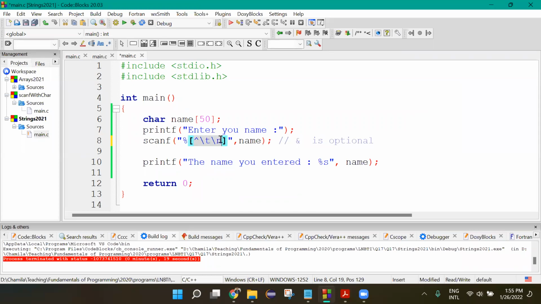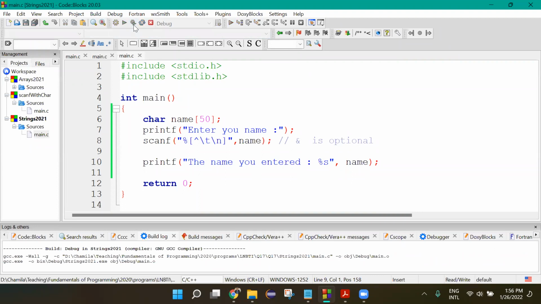This would consider space, tab, and new line. Those things would be considered in this case with this format specifier.